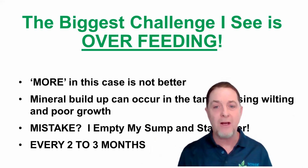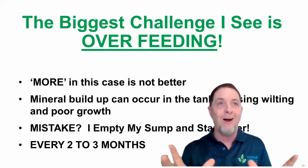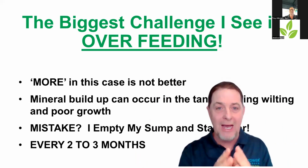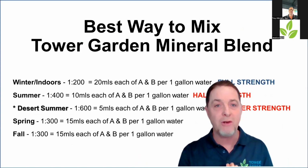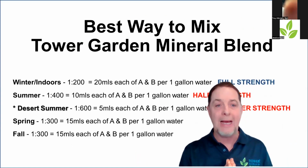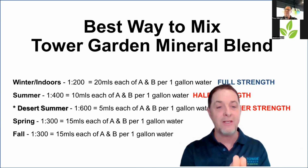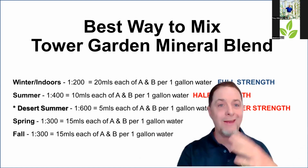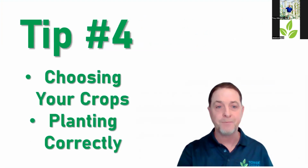Conventional hydroponics suggests you use conductivity meters and all these complicated things. And we're all about taking the complex confusion out of hydroponics and keeping it simple. So what we're sharing with you with this program that Troy just shared with you is really how to keep it fun and simple. We don't need those measuring devices. If you want to use them, you can, but in this particular case, we've already proven the science and what works during what season.